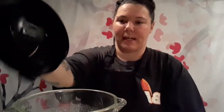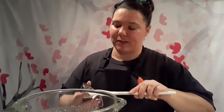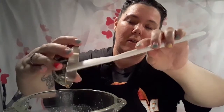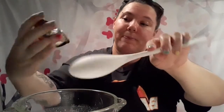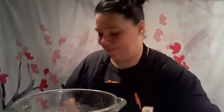I'm going to go ahead and add 2 teaspoons of mustard. You can use your choice of mustard. It just has to be some sort of mustard. It helps it bind together and kind of emulsify. I'm using my own homemade mustard. I'll go ahead and do a video on that sometime soon too, because I need some more mustard. That's about the last of it. That's a nice spicy mustard with a big grain.